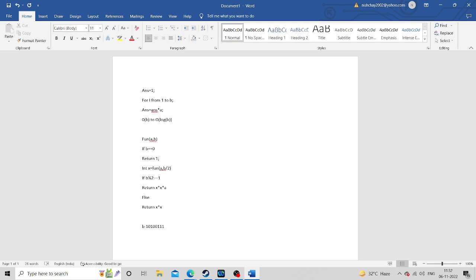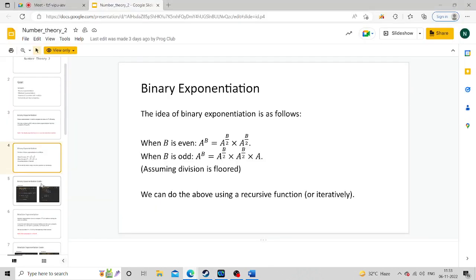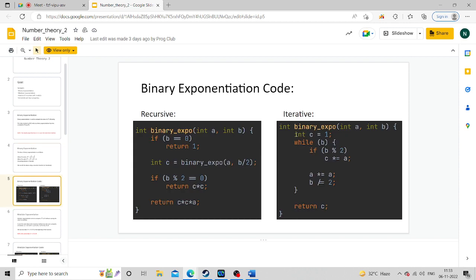And so, when you write it in binary form and we iterate it, okay, so I'll tell you in some simpler way. What basically we do is, we keep on dividing b by 2, right? And whenever we get a remainder 1, we multiply it with a. So I'll show the code only, it would be much clearer. So you see this code, this c is our answer which we'll be storing, and then we'll move inside the loop, and if we find the remainder of b to be equal to 1, we multiply it to our answer.